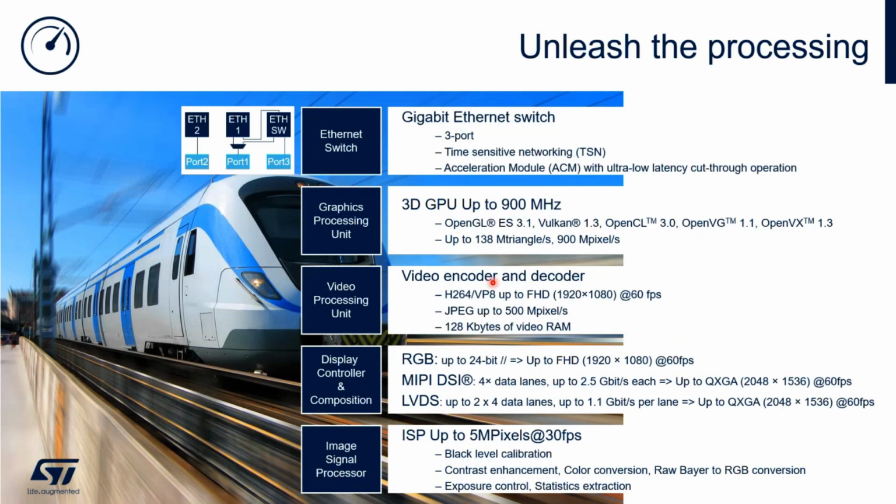Okay, in terms of supporting the processing of your application, we have a number of features, a number of peripherals that can help accelerate your application and offload some of the need of the core into the hardware. So firstly, we have the gigabit Ethernet switch embedded into the MP25. That enables us to support the packet switching at lower level within the switch without it having to make its way into the core and up through the stack to be switched.